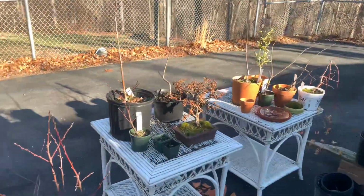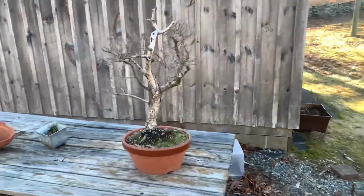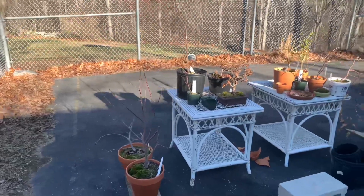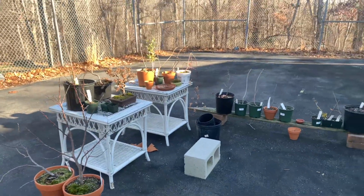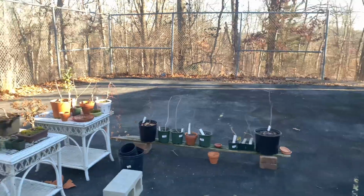Today is December 21st. It's almost Christmas. And up until now, all my temperate climate bonsai trees have been happily sitting on the benches out here in the cold. Pretty happy. But this weekend, it's going to be a little too cold just to leave them on the benches. It's going to be well below 0 degrees Celsius. If you speak Fahrenheit, it's going to be down into the low teens. I don't think it's going to be single digits, but definitely the low teens. So we want to protect these trees a little bit more than they are right now.